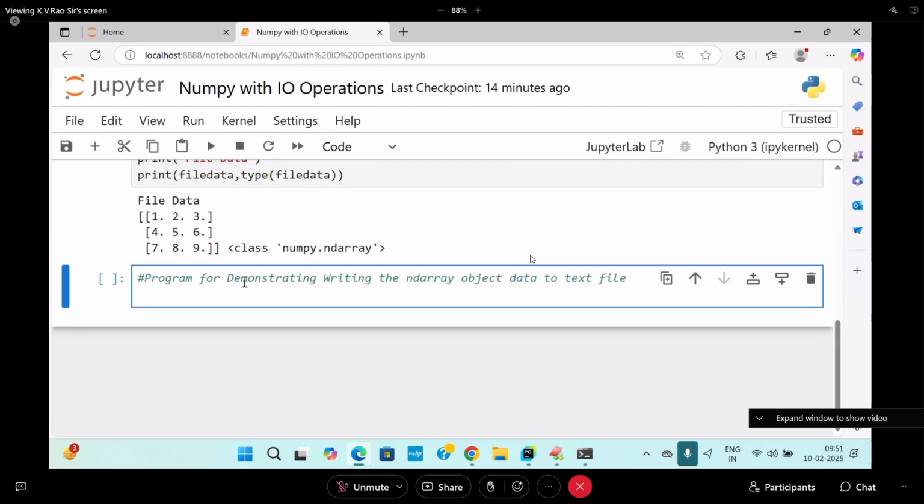Take one ND array. Come on, take it: np.array of, say, 1.0, 2.0, 3.0.